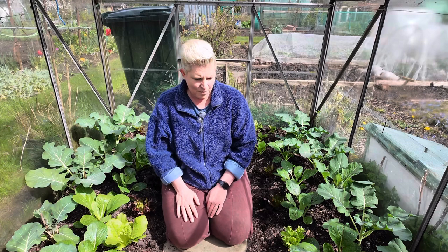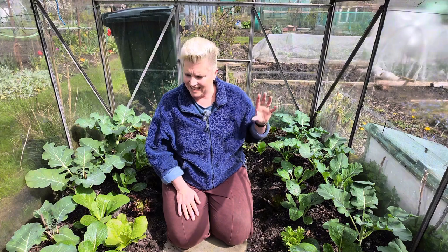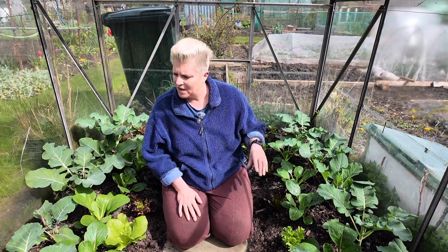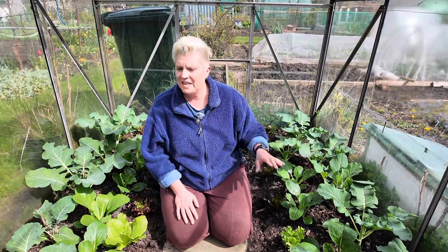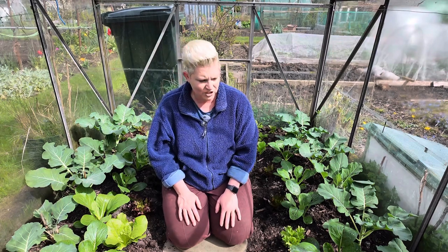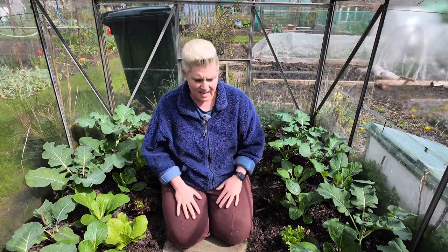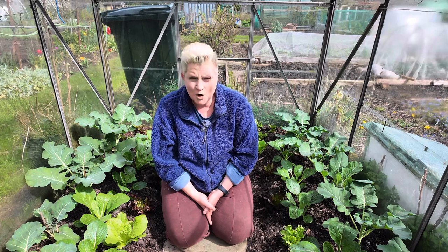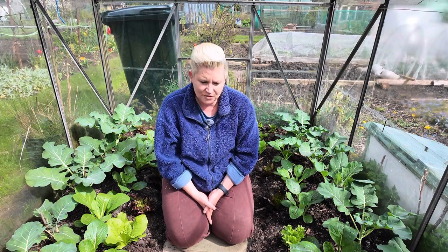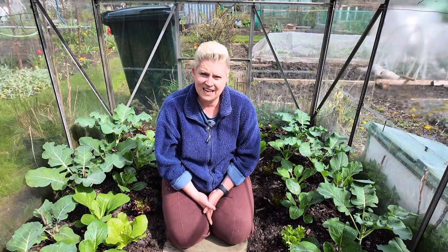But the great thing about purple cauliflowers is the curds actually get better in colour if you let the sun get on them. Most of the time when you grow cauliflowers, you have to cover them over with either leaves or some kind of netting or a mesh, and that keeps the curd or the head really nice and white. If it is open and the sunshine hits it, it goes a kind of dirty brown colour. But the purple ones, you don't have that issue, and that's another reason why I grow them. As the sun hits them, they go even more purple and it doesn't affect the taste at all.